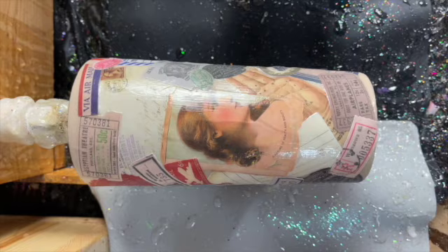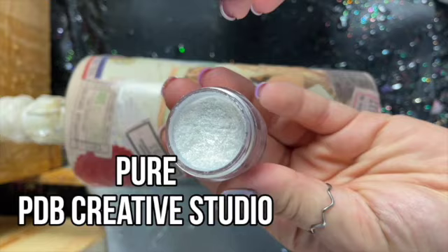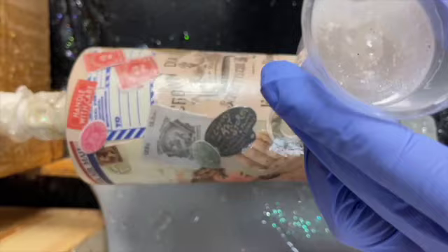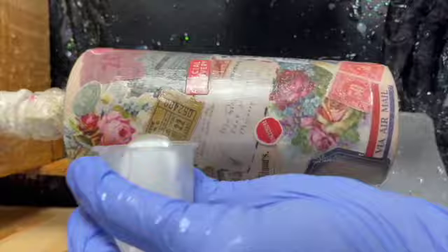Once I was ready for epoxy, I decided I wanted to zest this up a little. So I took a tiny bit of Bright from Peachy Olive Glitters and then quite a bit of this pure pigment powder from PDB — this is my absolute favorite, it is beautiful. I mixed that up with about 30 milliliters of epoxy in a small mixing cup and it was a little too pigmented, so I moved it to a bigger mixing cup, added more epoxy, and toned it down a little. Once it was mixed up, I applied it right on the cup. After diluting it down, I had about 45-ish milliliters of epoxy and I think I put about 25 to 30 milliliters on this cup. You don't want to apply too much epoxy, but you want to make sure it's well coated.